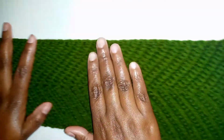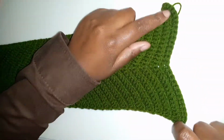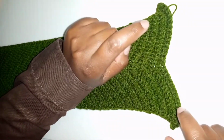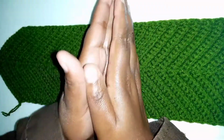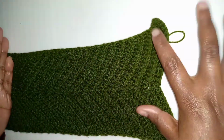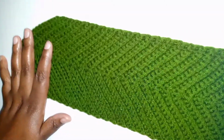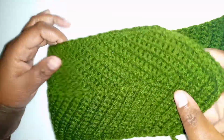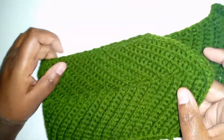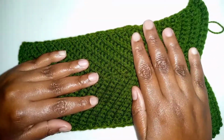So this is my size. Don't worry about these sides, it's like that because of the increase that we've just done. So even as at this point the ends were like this, but now that we are going to join the 2 ends, it's going to be okay. So now we are going to fold. You are going to decide which side is going to be your wrong or right, but both sides are identical.